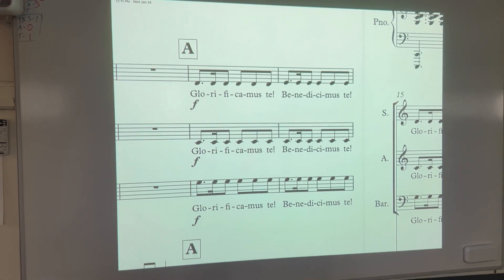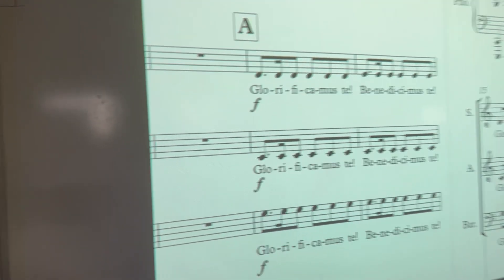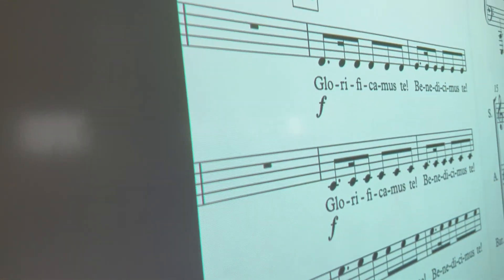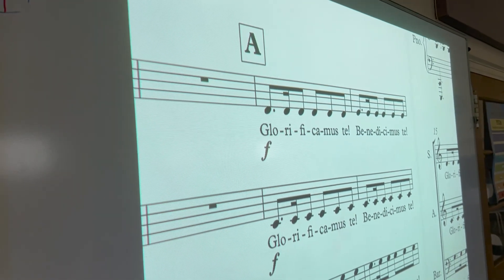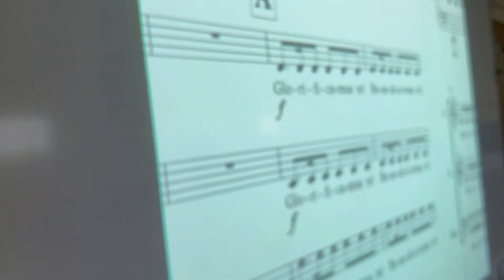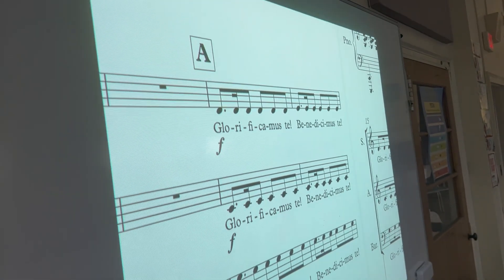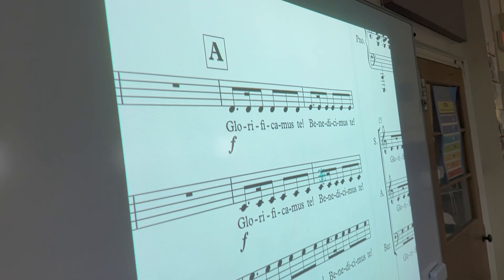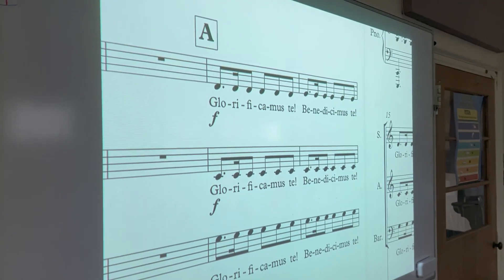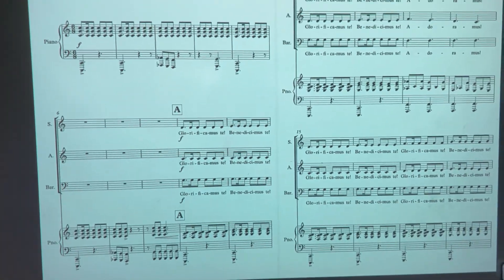One drawback of using the Apple TV setup is the aspect ratio is slightly off compared to most projectors. One way I work around this is with this remote. I hit the zoom button once — let me zoom out and then zoom in to show you. Sometimes I will zoom in even twice just so it fills up that whole screen. You can see it makes a big difference: the aspect ratio of the Apple TV is slightly different from most projectors, so I zoom in once and it basically gives me just a fantastic screen quality.